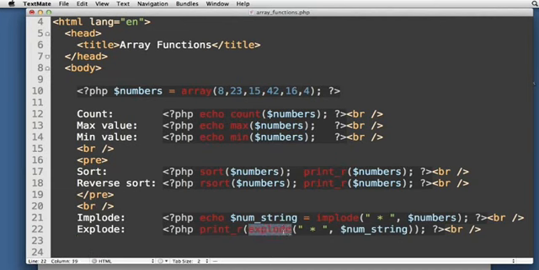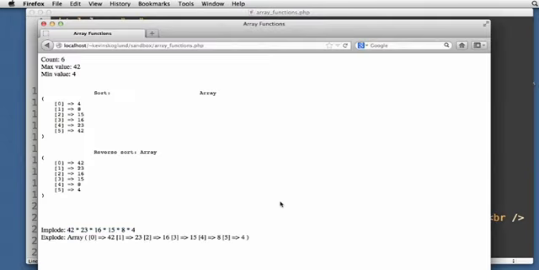So explode is going to take a string like numString, and every time that it finds this string, it's going to use it as a divider between the values. So every time it sees space asterisk space, it's going to say, all right, that's where I need to split this into a new object in the array. So we can see what it does here. Let's come back, return, and you can see that here's the array. It divided it back up into each of the values. It took this string and said, all right, 42 is the first value. This is a separator. 23 is the next value. This is a separator, and so on.